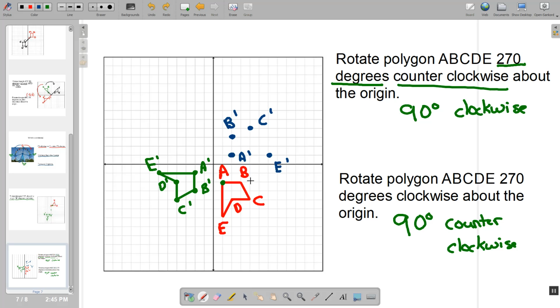And the reason why I can tell is the shape changed. If I put my C up here, it changes the shape a little bit, which is actually not the goal of any rotation. If the shape changes, it's no longer congruent to the pre-image. And there we go. That does look correct now, this is as tough as rotations can be. If you're able to do this type of rotation, you're able to do all rotations in this section. But as always, if you have any questions, please let me know.